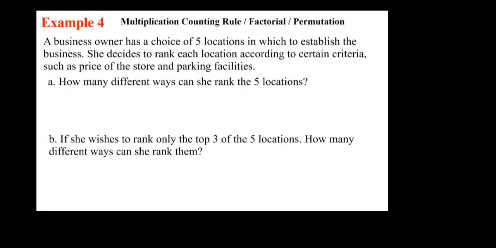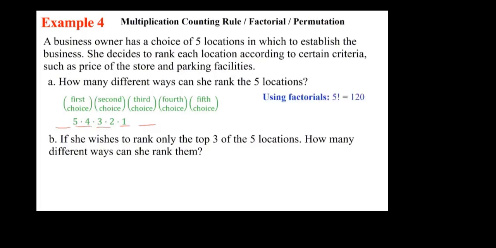And so, again, you can use the fundamental multiplication principle. We have 5 locations. Those are the choices. So you establish just 5 spots and you multiply, which means the first, the second, and so forth. So we have those, and that gives us 120, or you can use a factorial. Either way is fine. You can use a factorial in the same manner, or the permutation, and no matter what, all of them will result in the same thing. So multiplication principle, using a factorial, or permutation, it's the same thing.